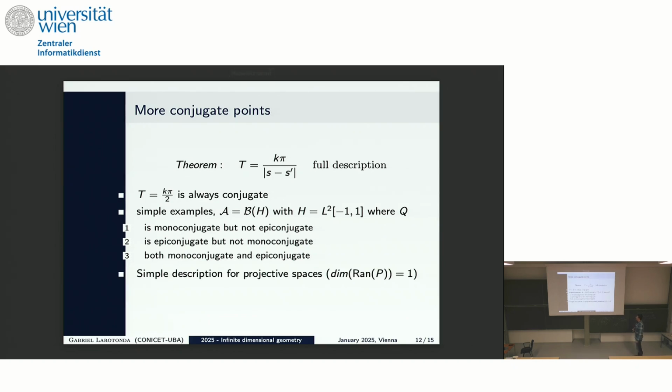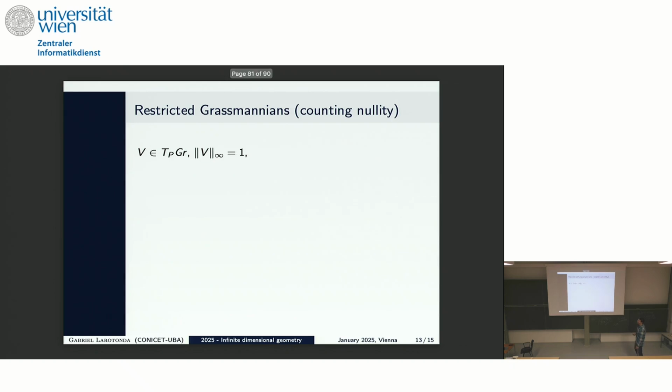But for projective spaces, you obtain a very nice description, which also can be seen as the orbit of a rank 1 projection. So what I really wanted to mention was this last slide, just the point of the short talk. If you get back to the Sato-Grassmannian, you can count dimensions. And since everything is compact, there really are monoconjugate points everywhere. So take a vector and normalize it. So the spectrum is between 1 and -1.